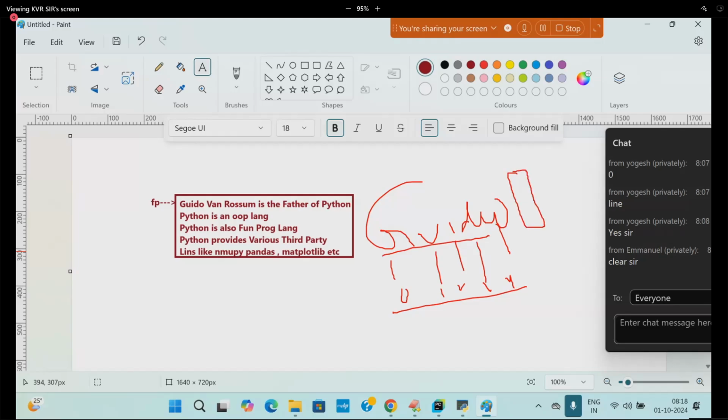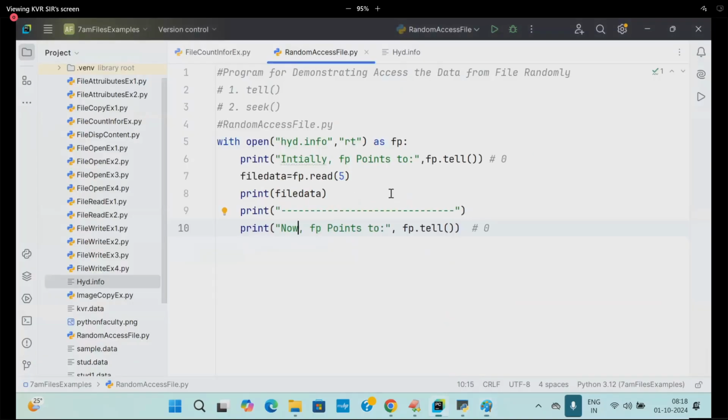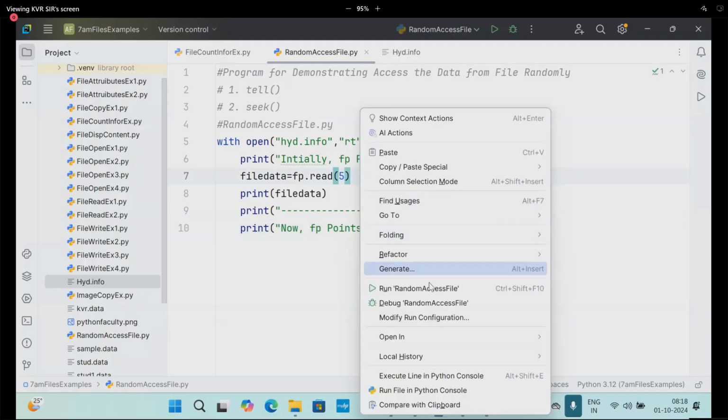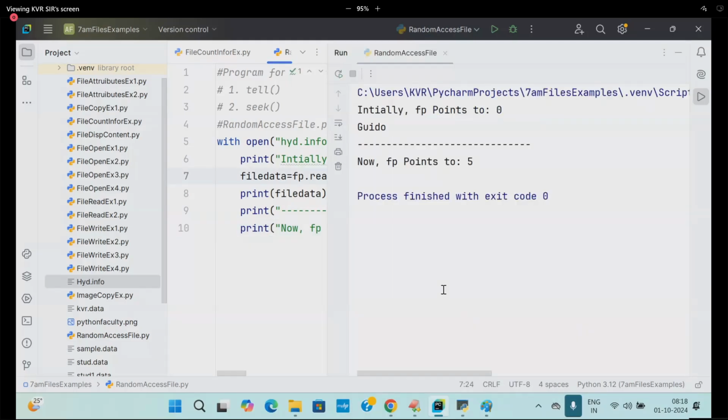That space I want to get. That space value I want to get here. That space is pointed by FP. So FP is pointing to the space. Now I'm going to enter into the space. Now FP points to this place. What is the space value? Why? It is pointing to the space. So here, if you look, it is pointing to the space.